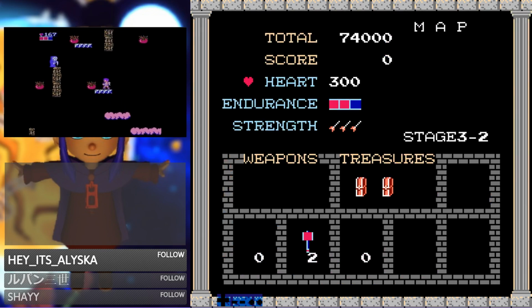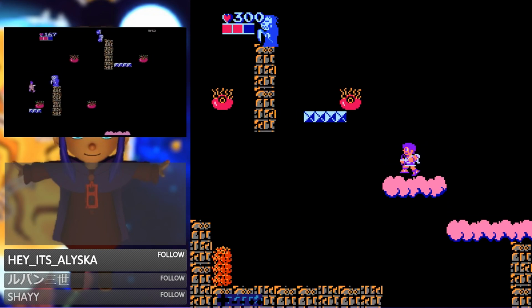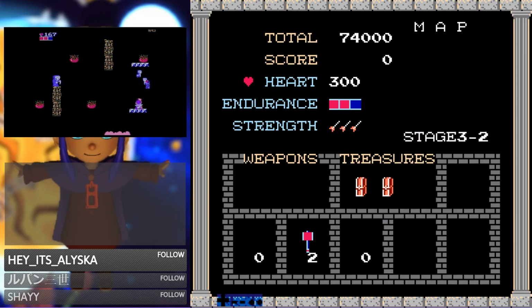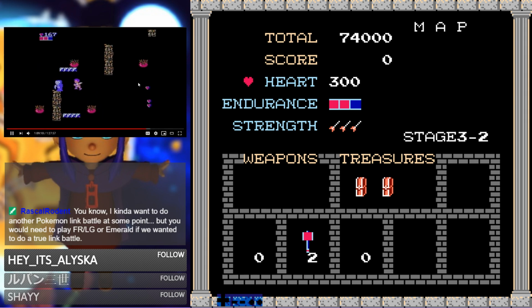There are 2 main challenges on this stage. First of all, these jumps that we have to do. You don't want to fall to your death. And second of all, the Reapers. There are some Reapers on this stage that are in really tricky spots, so you're probably going to get seen a couple of times.